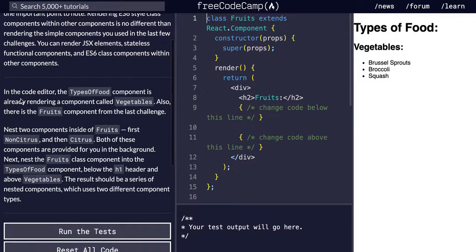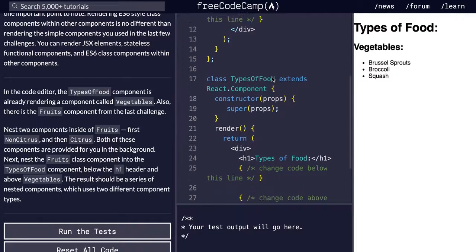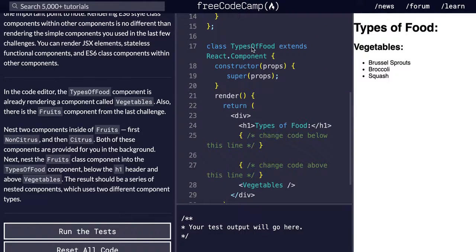Interesting. So in the code editor, the TypesOfFood component is already rendering a component called Vegetables, right? So where is it rendering the component Vegetables? Yep. So it says that this component, which is the TypesOfFood, is already rendering a component called Vegetables, which is over here.